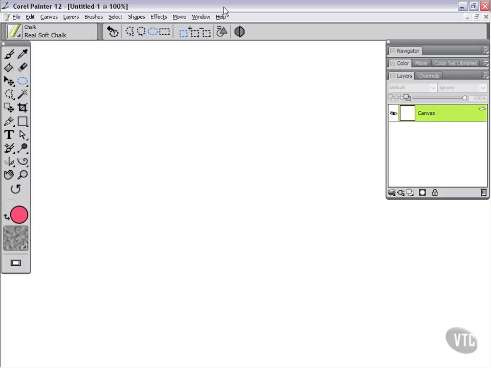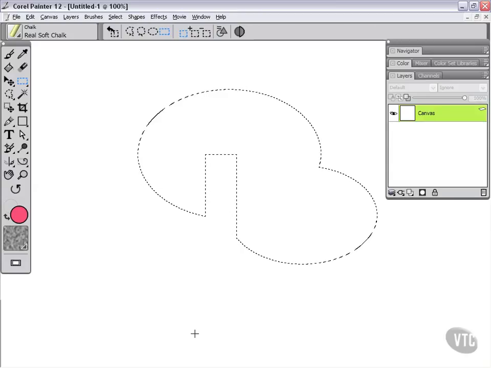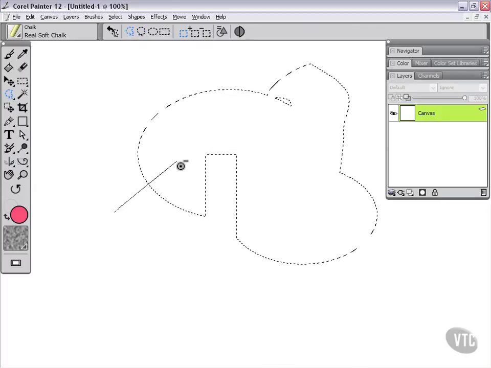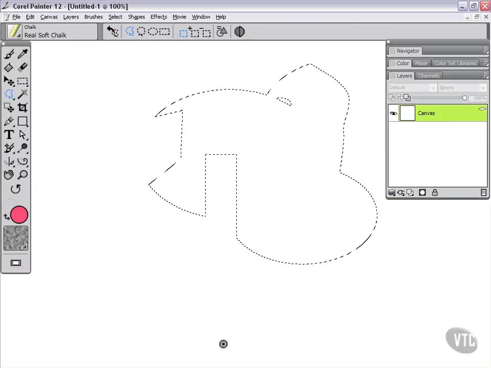So now we want to look at how we can transform our path-based selections. To do that, we're going to start with our path-based selection tools. We'll use the oval selection first. Go ahead and click and drag out, and then maybe hold down Shift to add to that. Maybe use our rectangular selection and use Alt to cut away from that. Maybe use our freehand lasso and hold down Shift to add to that. And maybe we'll use our polygonal and hold down Alt to cut away. Double click to close that.